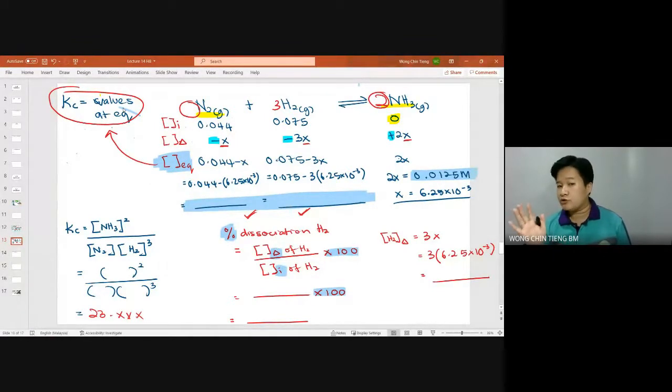If you are using your ICE table in number of moles, then your percentage dissociation can be in number of moles. What is certain is changes divided by initial. If you are using number of moles, then it's number of moles changes divided by the number of moles initial. Concentration, as I wrote. If it's pressure, also possible: pressure changes divided by the pressure initial. Same. Okay. So that is your dissociation, and your friend is saying 25%. Agree?